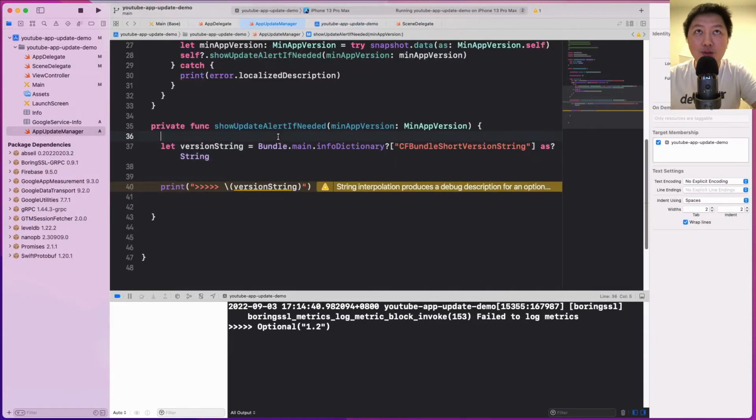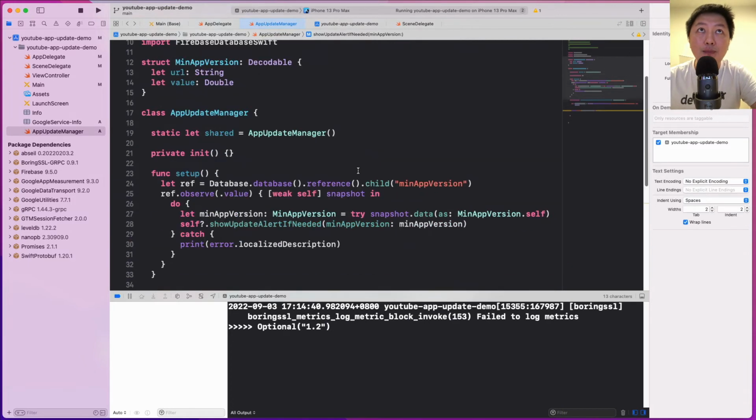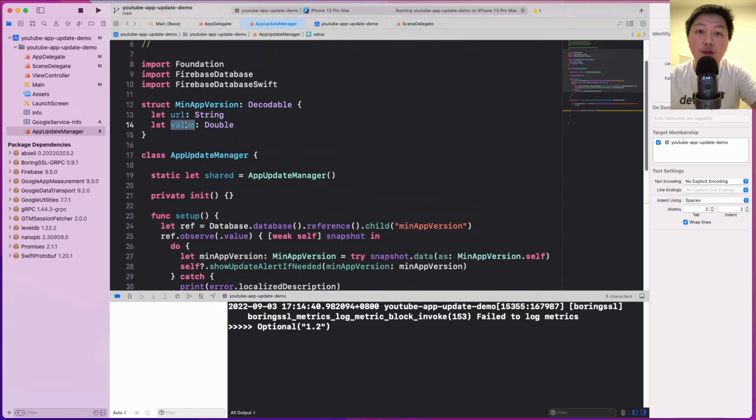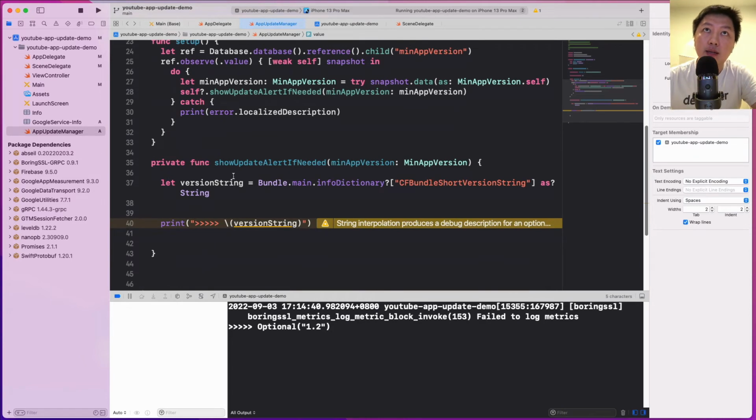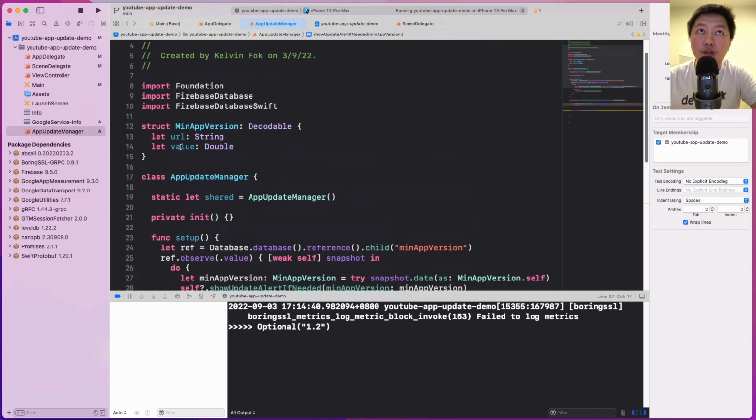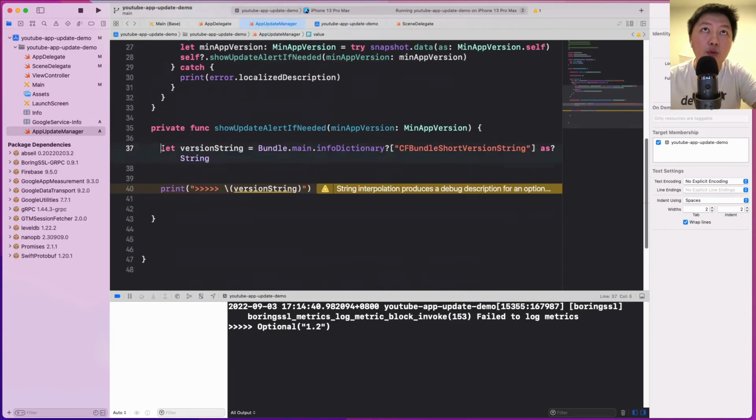So what we want to do is check this version string against our value over here, and if our app version is less than this one, then we want to show that alert controller. So how can we do that? We know that this returns a string, but we need the double data type.